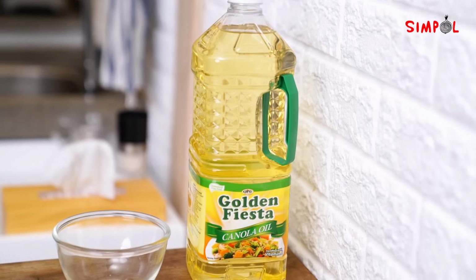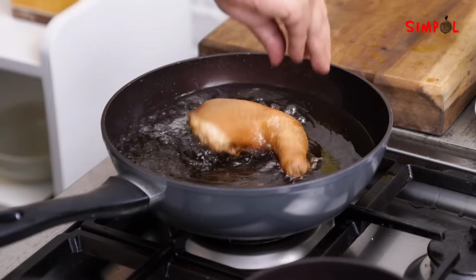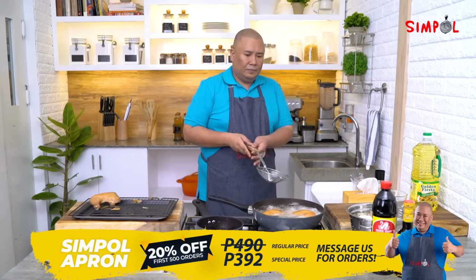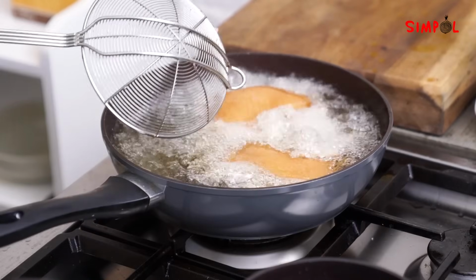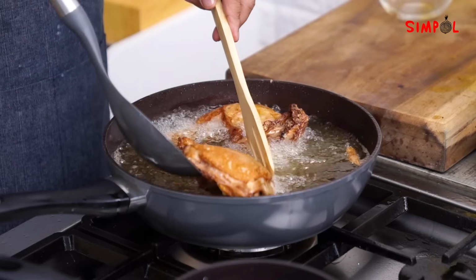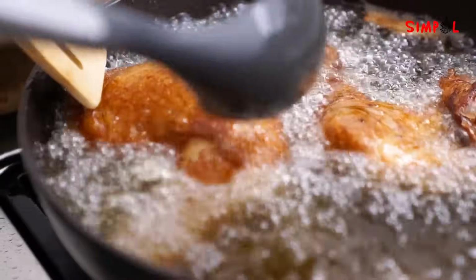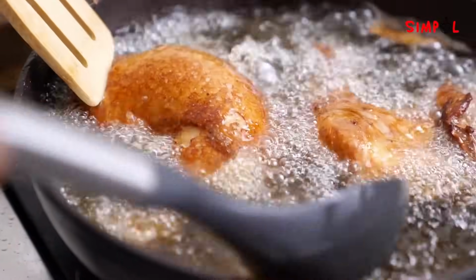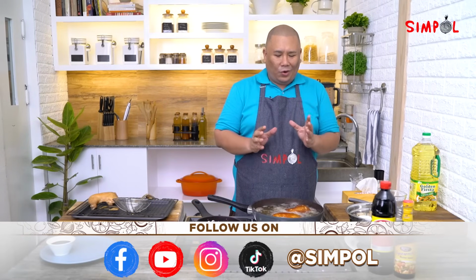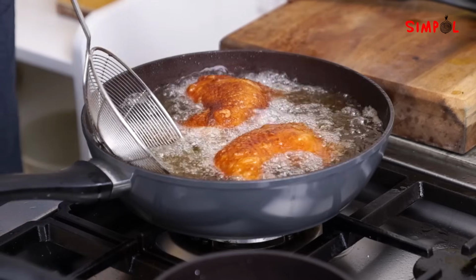And we fry our chicken. Gentle, drop gently. Gentle. And we just turn the chicken over so it cooks evenly on both sides. Yan. Gentle. And our fried chicken is already cooked. Looks very beautiful and surely it is crisp.